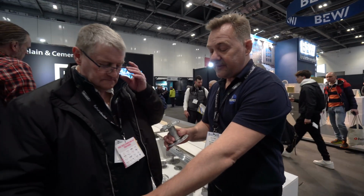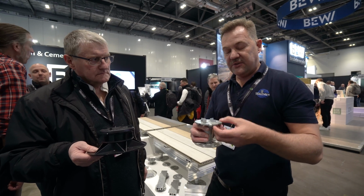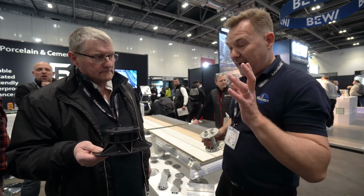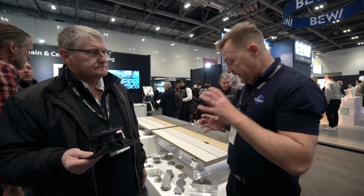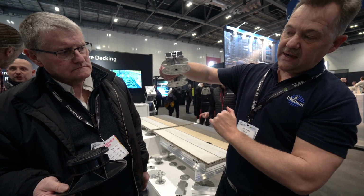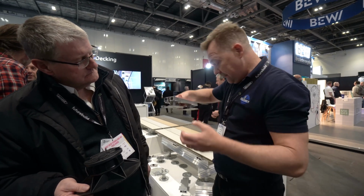Essentially it's very much the same as the plastic adjustable pedestal, but this is made out of steel. It's got a special coating on there to make it suitable for exteriors. The same design, we've got the cross there to put the corners of 4 tiles on. However, if we're building a decking system, then we need to house the joists. So we've got a series of different joists here with a profile on the underside so that you would connect that to the top of the pedestal using a wing clip. You can do that by hand. It's quite easy and fast to assemble.